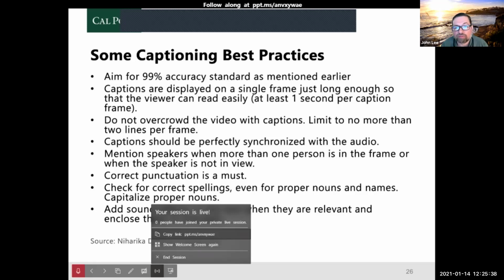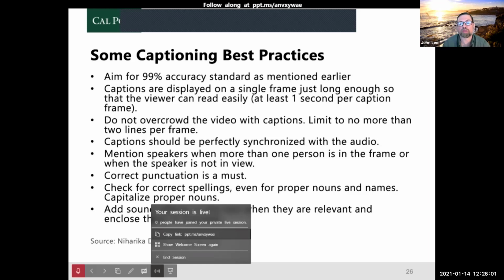Try not to overcrowd the video with captions. Limit to no more than 2 lines per frame. Again, YouTube does that. Captions should be perfectly synchronized with the audio. YouTube does that, but you always want to verify that captions aren't on the screen too long. If there's a long period of silence, you don't necessarily need the caption showing on the screen during that whole time.